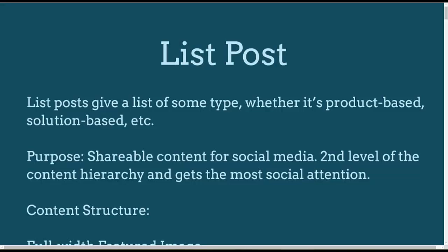So basically what this boils down to is we want to go after low level keywords and get traffic to them as quickly as possible. As the content ages and gets social interaction and so forth, you will get more and more play from Google over time. By the time you're 6 months to a year in, you're going to see a vast difference, especially if you consistently post throughout that year. You're going to have to produce a lot of content if you want to win. And these are the three basic types of posts that you're going to be making.